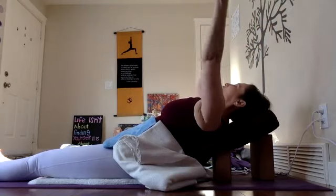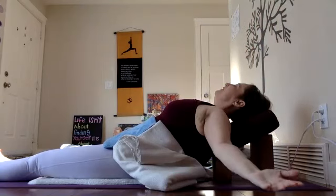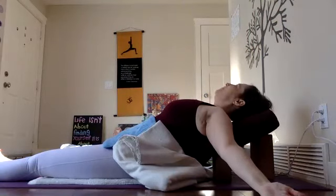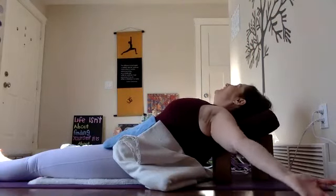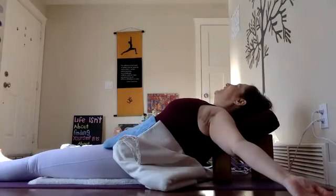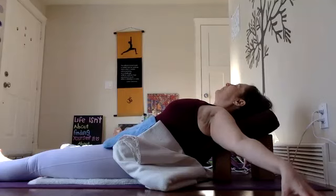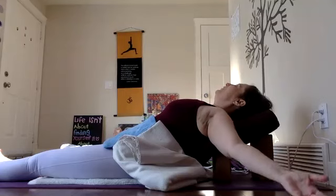And then as you exhale, open them out to the sides like a T. So if that's too much, drop them down. If you want a little more, you just take them a little bit above shoulder height. You could turn your palms down if that's better. Just see what feels better for you.